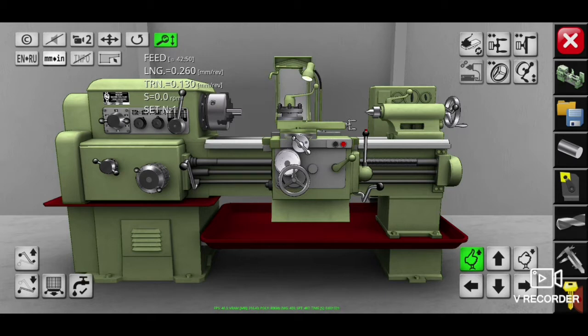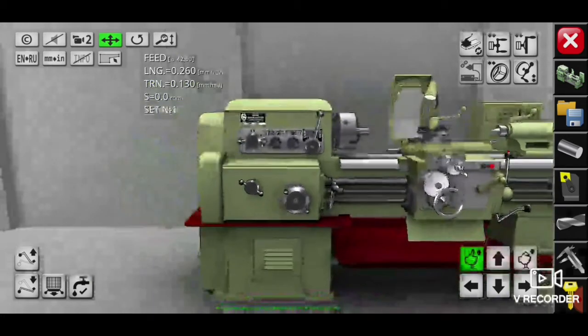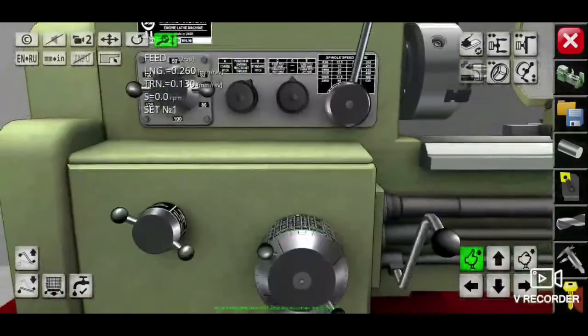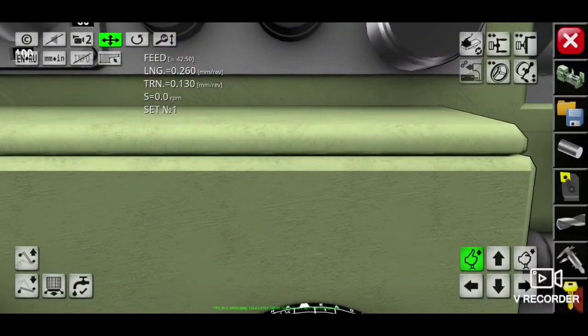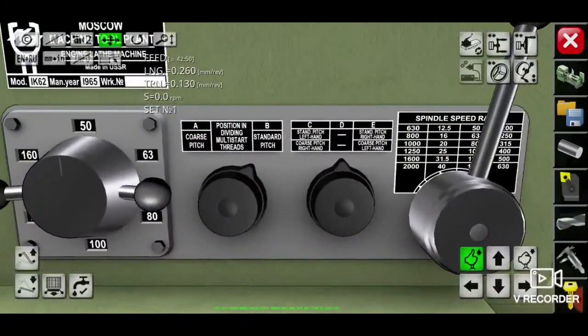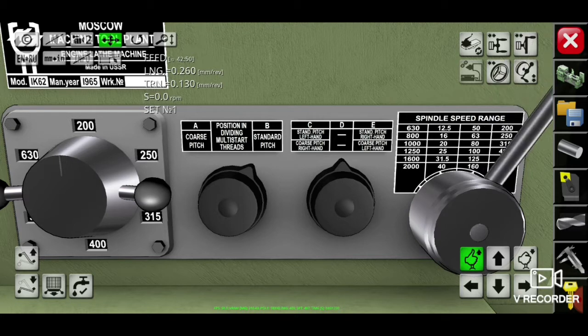Okay, now let's take a look at the lathe machine headstock. We have 4 spindle levers right here to operate the spindle. The right one is the spindle speed range lever that can change the spindle speed range.